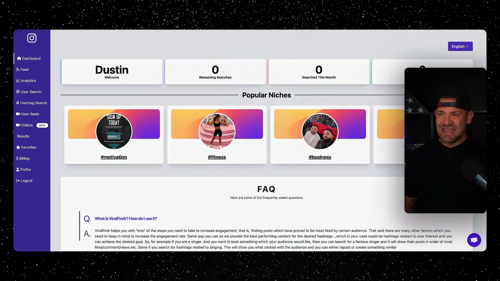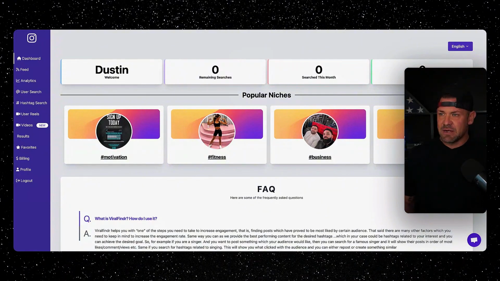Okay. Now, this works in sync with the other 2 tools that I'm going to walk you through. So, Viral Finder is the first tool. As you dive in here, you can search specific hashtags in your niche, or you can search specific users if you know their Instagram handle. Again, this works cohesively with the other 2 tools. So if you want to use this, perfect. Now, if you already know someone in your niche that absolutely crushes on social media, you can just skip this phase.